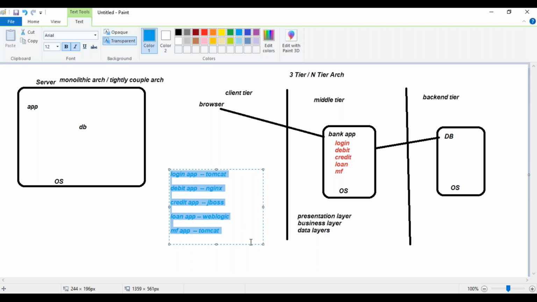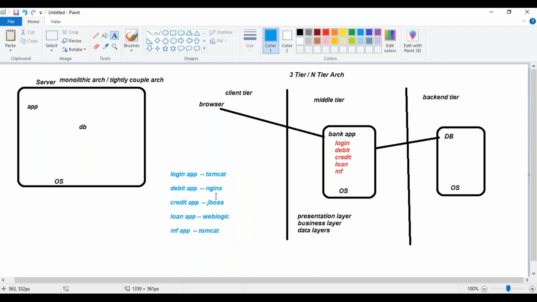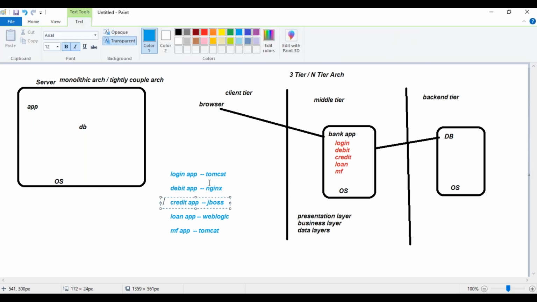The advantage here is big, that if you understood right now, if credit card is a problem, now I can simply deploy only this piece, right? I do not need to impact other application components here, which means that the 90 customers will never see a downtime, whereas the 10 customers which are having issue with the credit card, they will see a downtime, they will be okay with that. Which means that at the end of the day, you're trying to increase the client experience here with microservices, which helps us maintain the application easily, right? And then give no downtime applications to the end user, so that end user is always happy with you already, right?